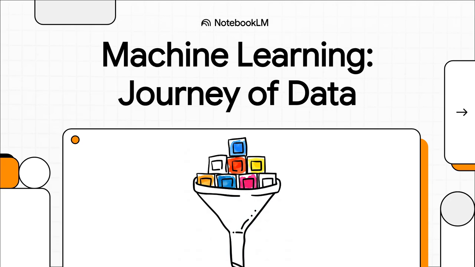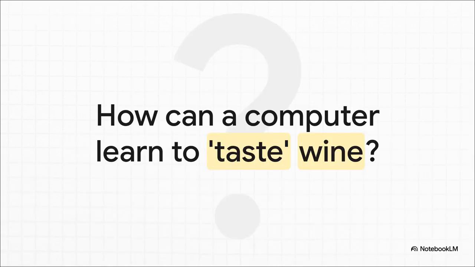Have you ever really stopped to think about how a machine learns? Today we're going to go on a little journey, the journey of data, to see exactly how we teach a computer to think. So, let's start with a fun question. How can a machine, something with no taste buds, no sense of smell, learn to tell the difference between wines? I mean, it sounds like magic, right?